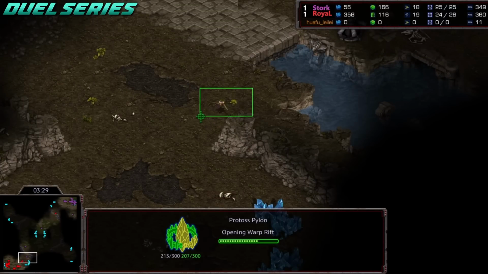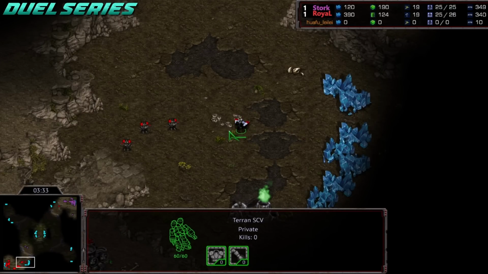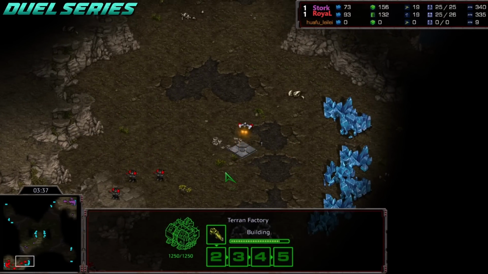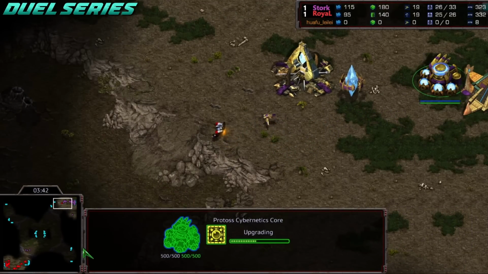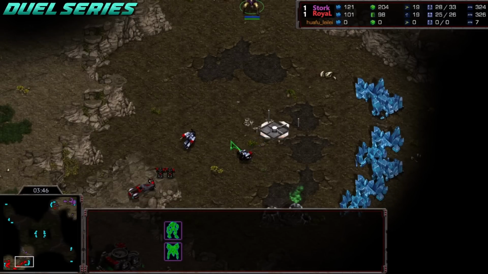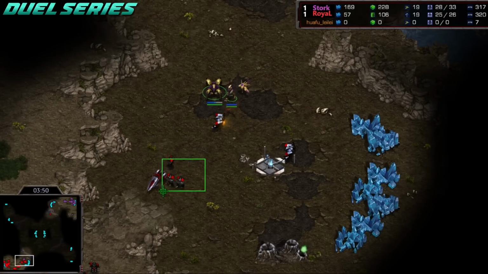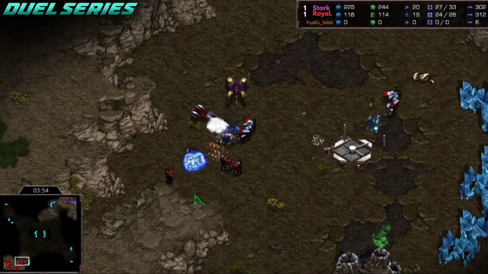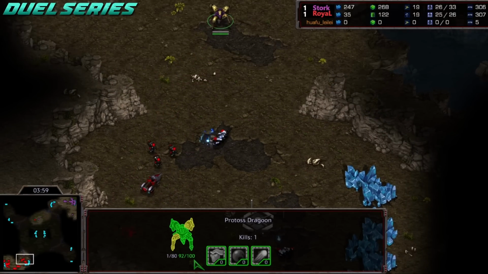Ended up putting him into a great position and gave him a lot of information about what was going on. He was able to see those DTs and the drop as it was coming across. So very good, solid game plan from RoyaL here. We're going to have a similar push in with the Dragoon Zealot Probe. Once again, 4 Marines and a Vulture. But this time it's going to go way worse for Stork.